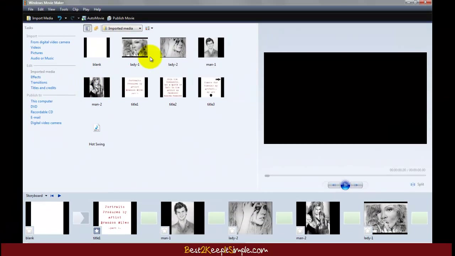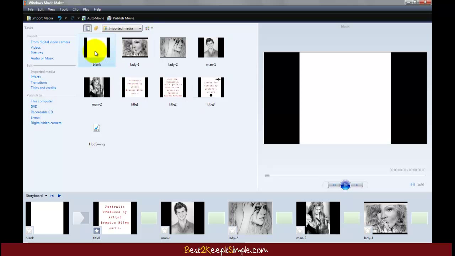If you look at the image I've got in my library, I have a blank image. The screen on your right hand side shows you what the image looks like. That's just a blank image. Sometimes when you want to go from one image to the next, you might not want to see the image before or after.